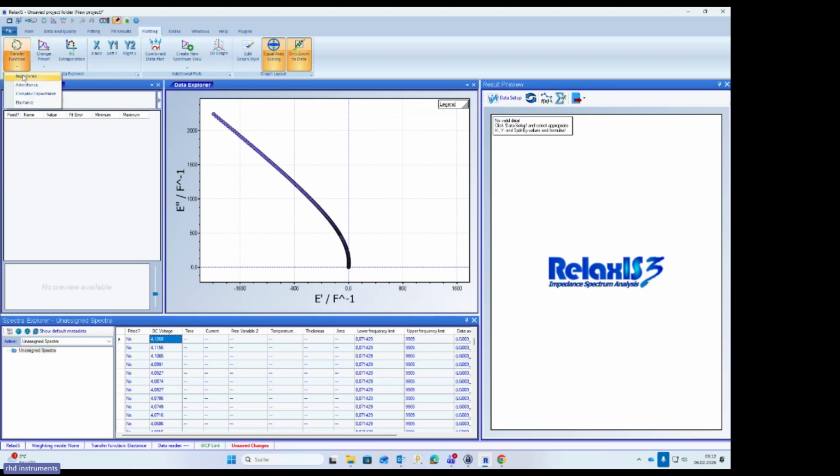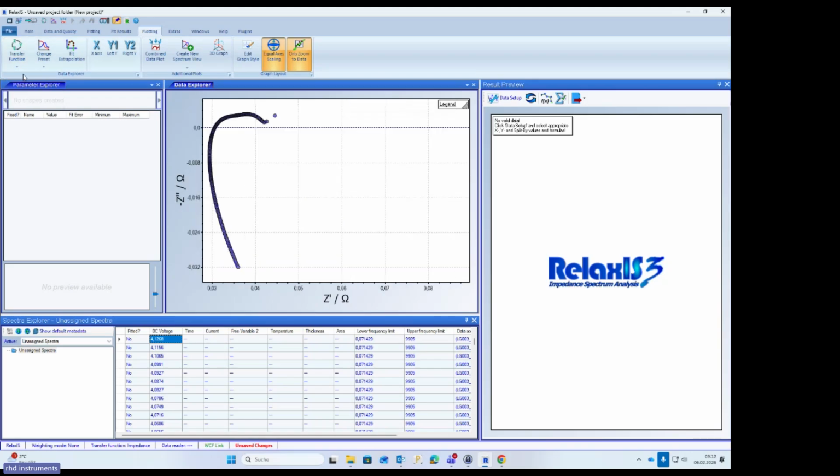So typically most people use impedance spectroscopy, but if you deal with people working in fields like dielectric spectroscopy, they might also be interested in elastance or modulus plots, or they might also be asking for admittance plots. So this is possible. But let us stay for now with the impedance.